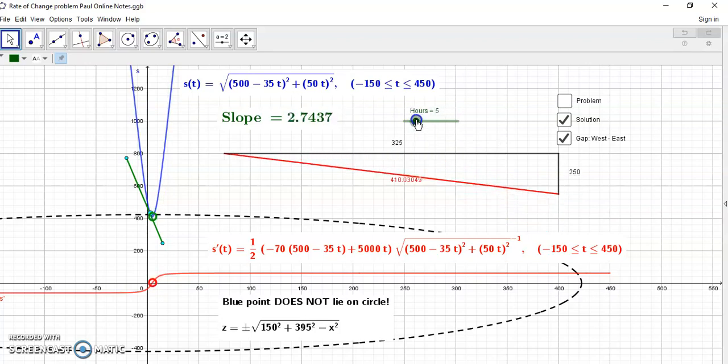So that's what I wanted to show you in this video, and that should give you an idea now what rates of change are about. And of course, obviously, if you have a lot more functions than 2, the parameterization may not be that simple, in which case you could either resort back to implicit differentiation, or you could figure out a way to build a far more complicated model. So that's all I have to say for now.